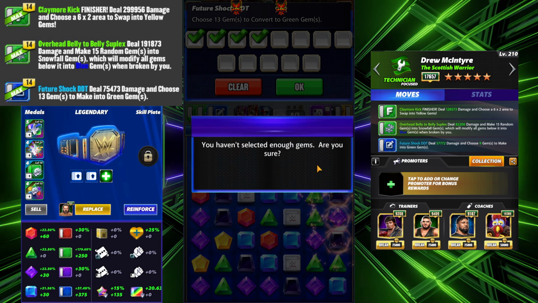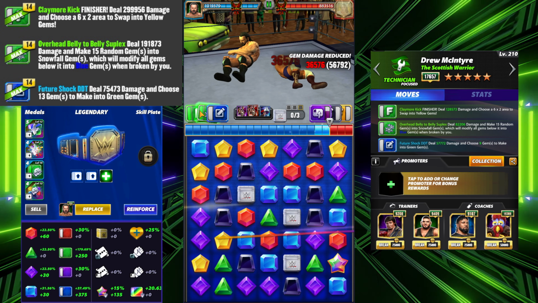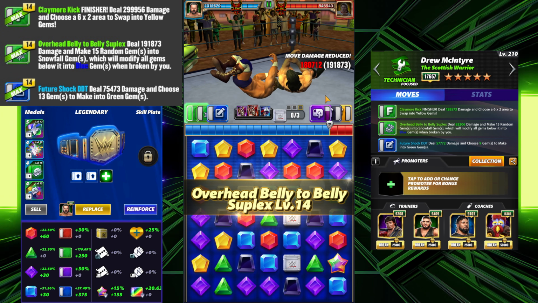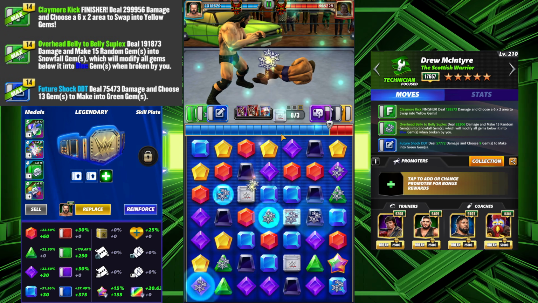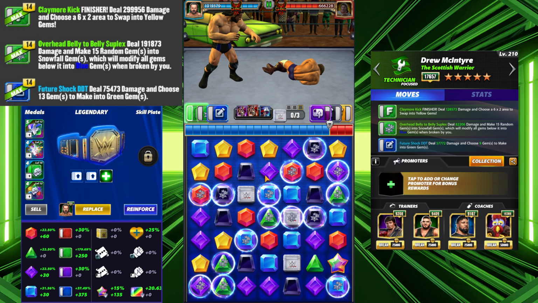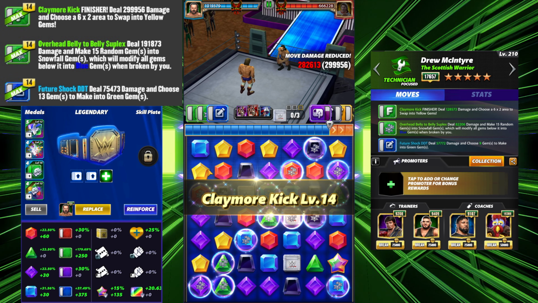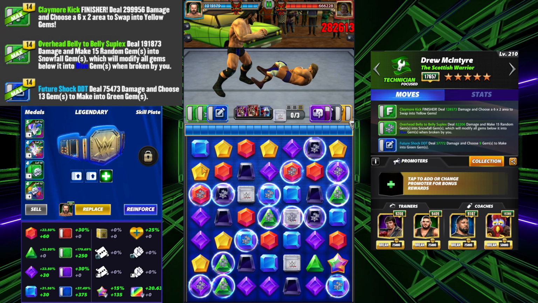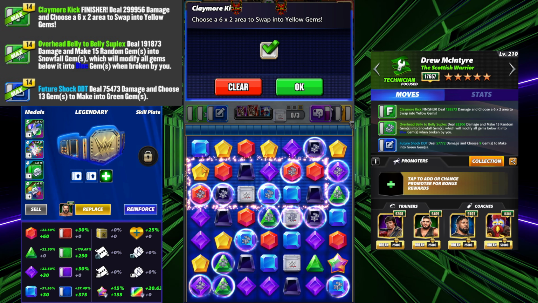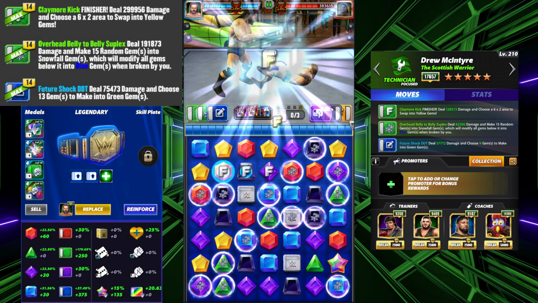5, that looks relatively safe. Let's see how it works out, though. Yep. And the move damage really adds up with Drew. This is a much better spread across the gems. I'm gonna go with this one.